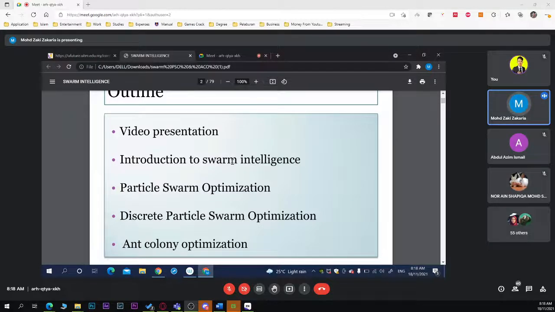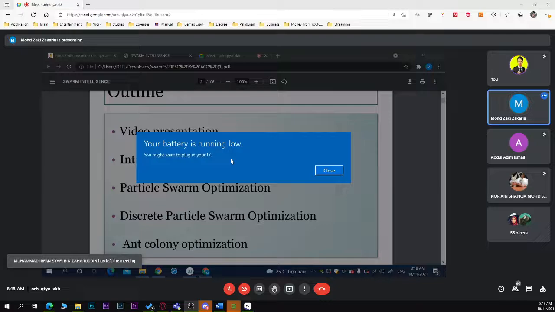Under swarm intelligence we need to cover: first, particle swarm; second, ant colony optimization; third, firefly optimization; and the last topic for the subject, cuckoo search optimization. That one we can put under one name. We call it swarm intelligence.